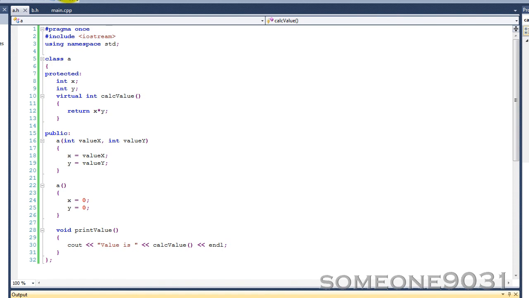So we're just going to run this program now. I've changed nothing in main. It's all exactly the same. It's just that one word right there. Just wait for this program to come up.